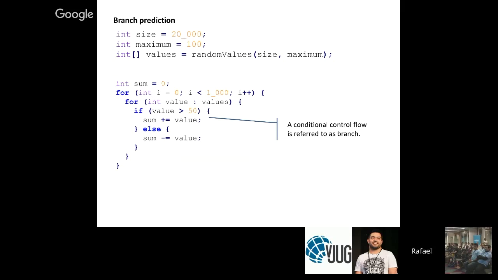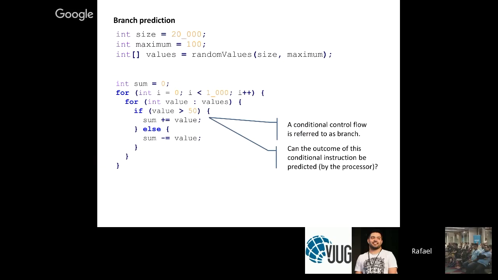Therefore, it's important that a program is predictable. In this case, it's not, because we have random values between 0 and 100. So this is basically a 50-50 chance whether we have to do the plus or the minus. This is confusing the processor, or basically making it slower in the worst case. It doesn't necessarily hold for all processors, but for many it does. So how can we make this program faster?